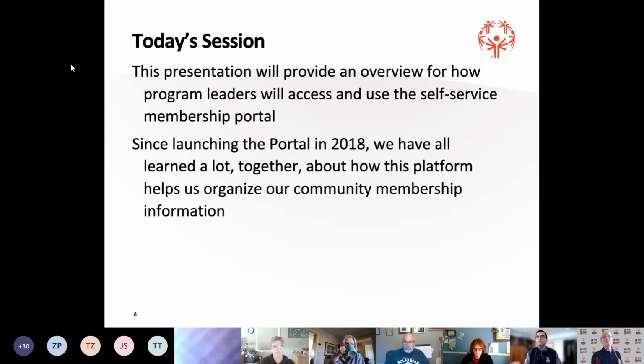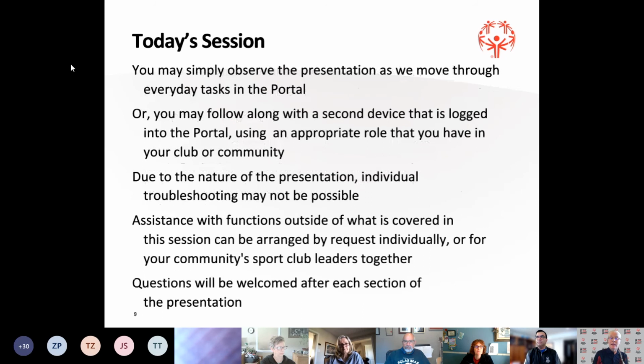I heard just the other day from one among you that yes, there's a lot to learn about it, and the more we practice, the more we can understand and cement and really gain and benefit from what the portal can offer us. Today, some of you may have a device that you can follow along on and do the portal work with, or you can just follow along and view the presentation. And James says it's been recorded so that we can reference it in the future as well.